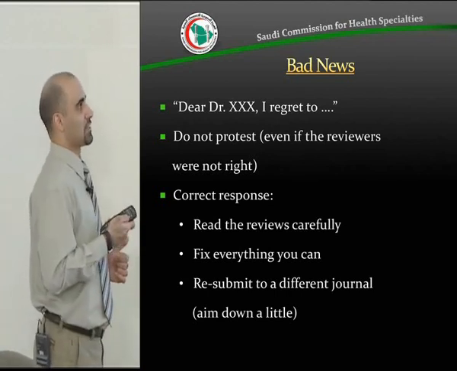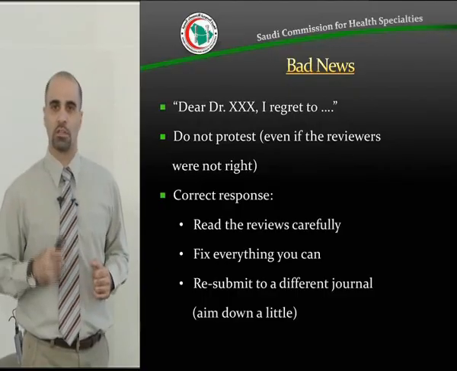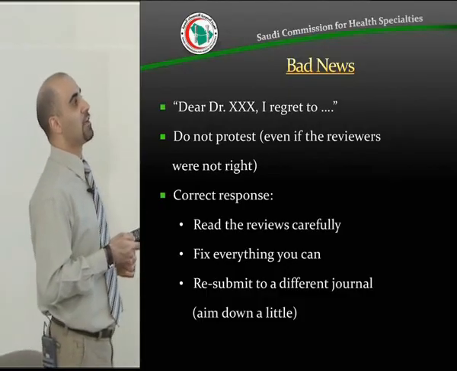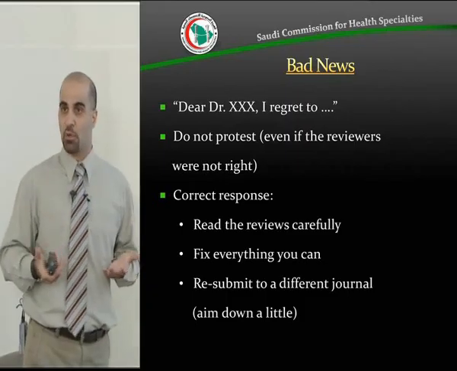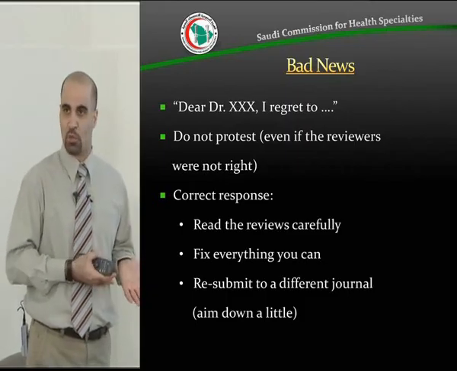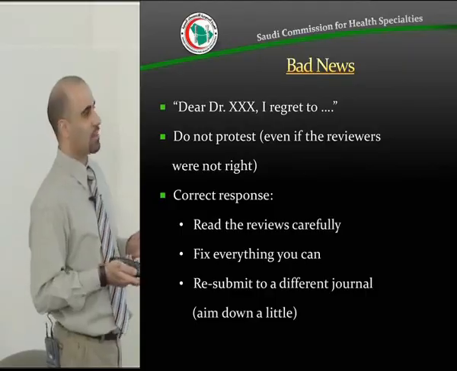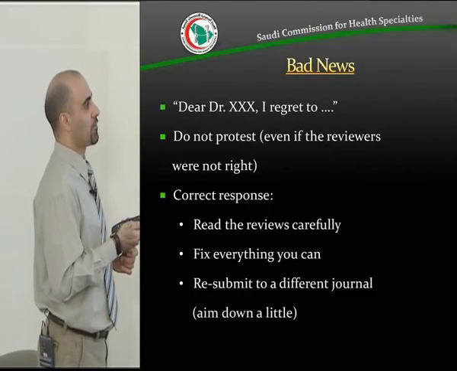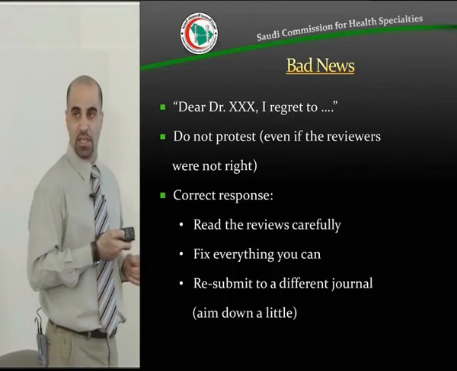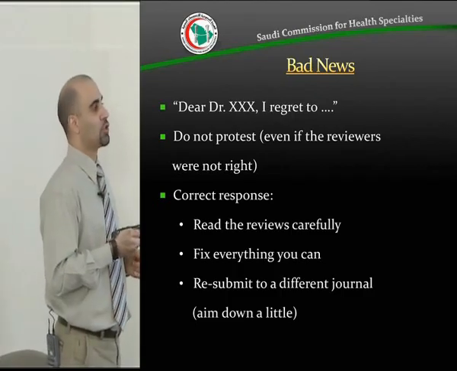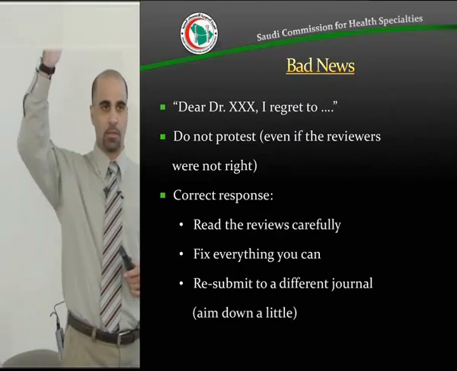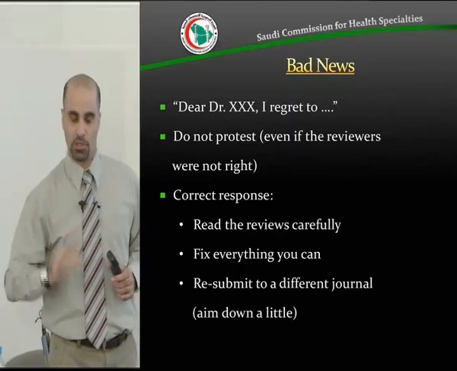Do not protest. Do not say, no, you are wrong, you did not do a good review, and so forth. Even if the reviewers were not right, you might know that your paper is better than what they said, but you cannot do anything about it. Correct the response, read the reviewers carefully, fix everything you can, and resubmit to a different journal. When you resubmit to a different journal, don't go higher in impact, go a little bit lower.